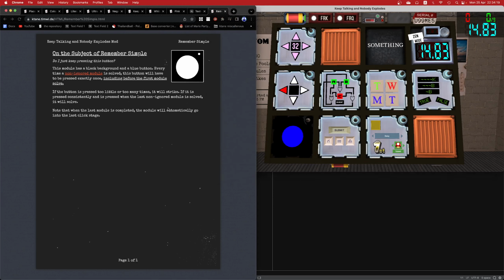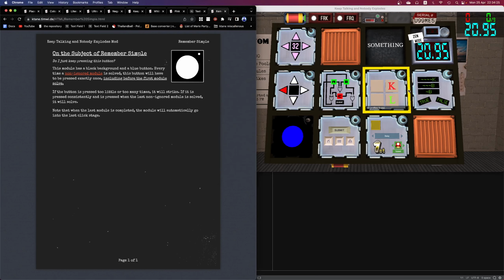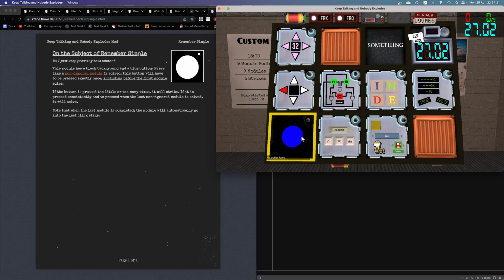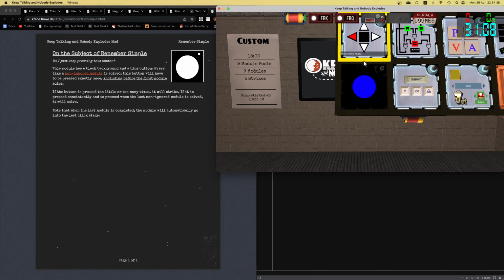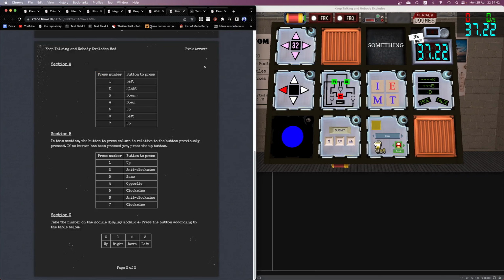Remember, simple. Now, as the name suggests, it's simple. And what you have to do is press the button. Just press the button once after every solve, and press the button once at the start of the bomb. It'll make an unpleasant tone, but it just indicates that you pressed it.